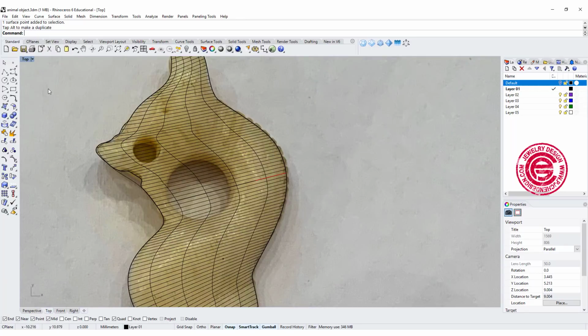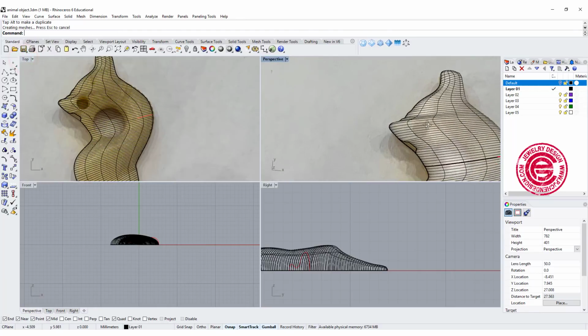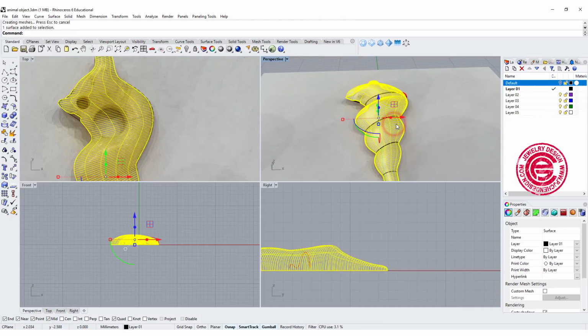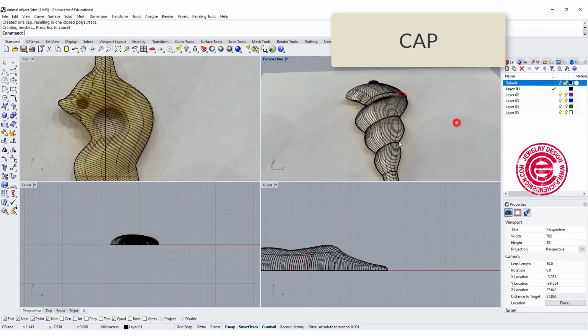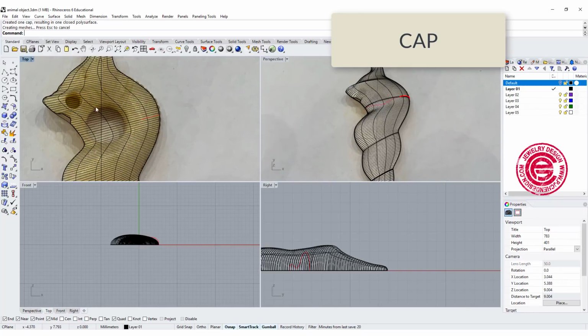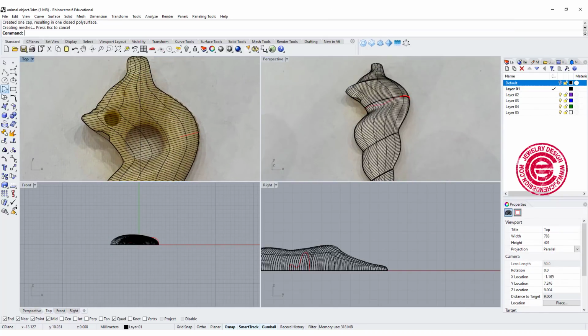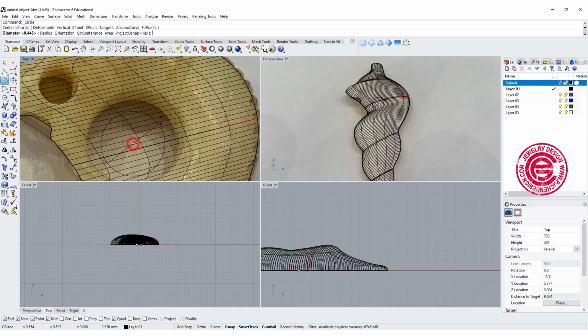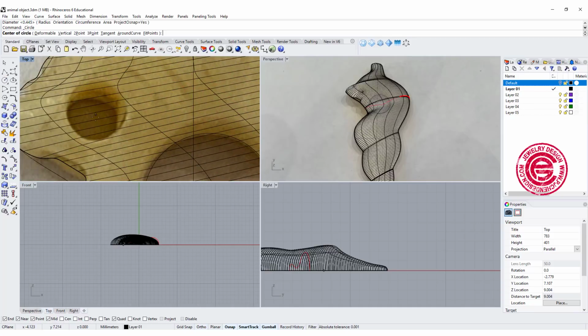Okay, the second thing we wanted to do, I don't know if it is flat on the bottom. I will just assume it's flat, so I'm going to use the cap command to cap it. So once we cap it, I'm going to punch 2 holes there. Let's start drawing from the top view, and we want to draw a circle roughly the same with the size that we have over there.